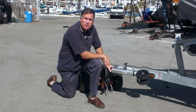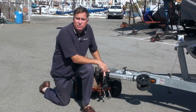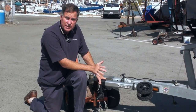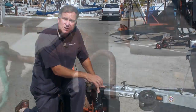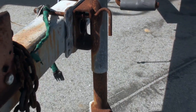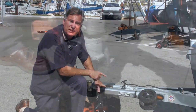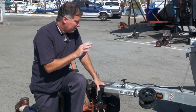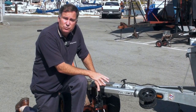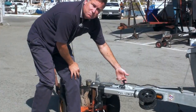One of our favorite trailer accessories over the last year has been the Fulton F2 jack. This is a 1,600-pound capacity jack with some really nice features. In the salt air environment like we have in Santa Cruz, most galvanized jacks last for a couple of years and they turn into just a pile of rust. The F2 jack is predominantly aluminum with a little plastic and stainless steel, and as a result, the F2 jacks that have been installed on trailers for the last year look brand new. One feature that I like is that it's got this big T-handle for rotating it up and down.